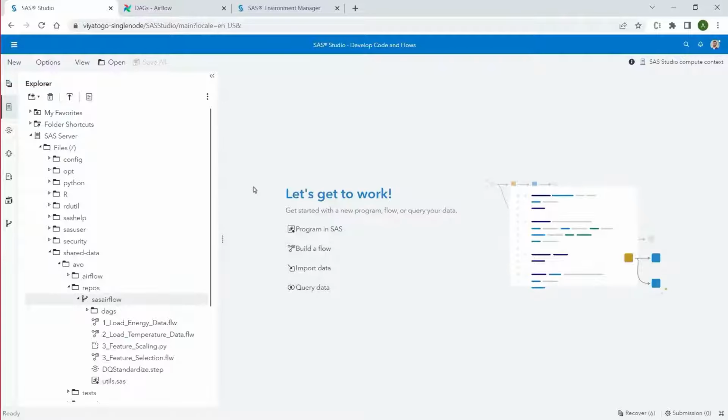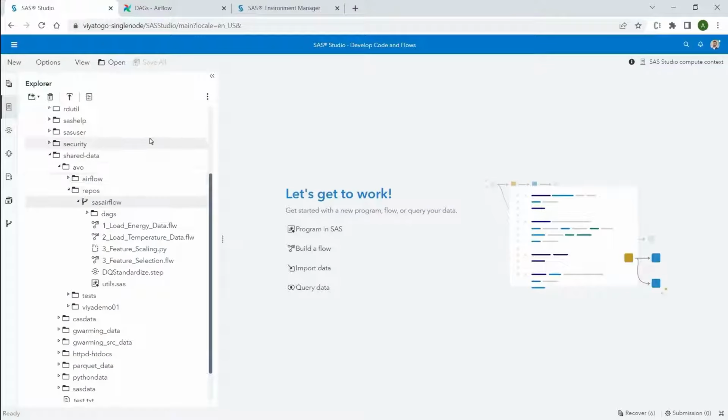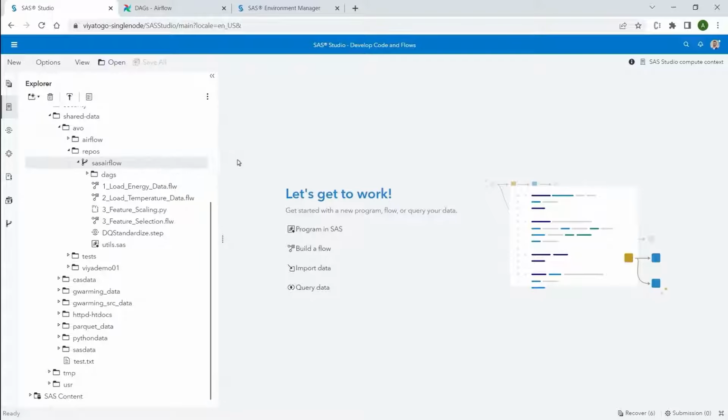SAS Studio is a modern web-based solution for creating data pipelines in a low-code visual environment. When I'm logged in here in SAS Studio, what I have on the left side in the Explorer pane is my project that we are going to use throughout this demo. This project is stored in a local Git repository and versioned in Git.